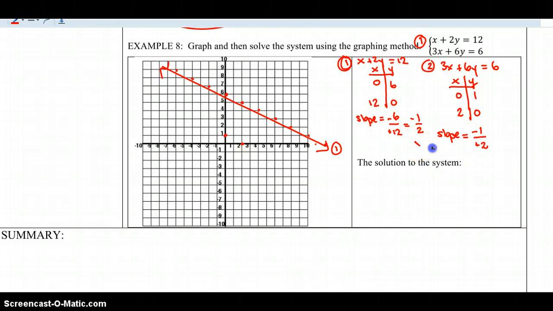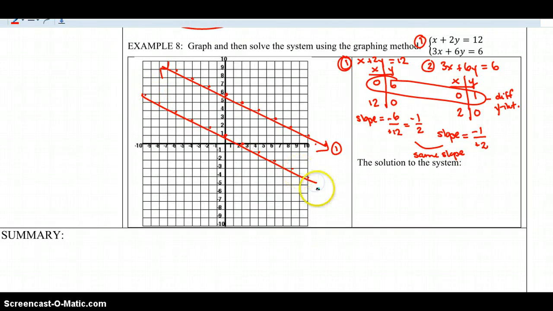We can see that we have the same slope, but we have different y-intercepts. So in this case, we're going to have parallel lines. If we actually connect our points on our other graph, it'll be easier to do with a real pen versus virtual here, but we'll try to connect our dots. And we're just going to call that close enough.